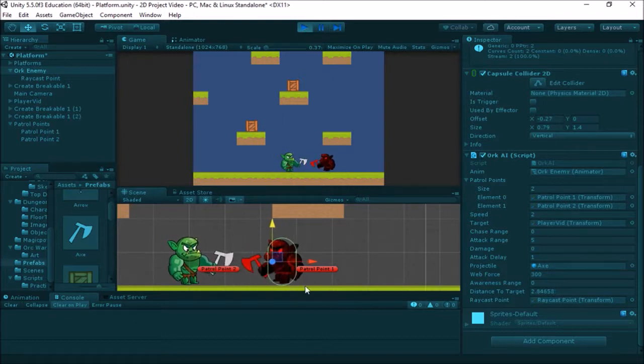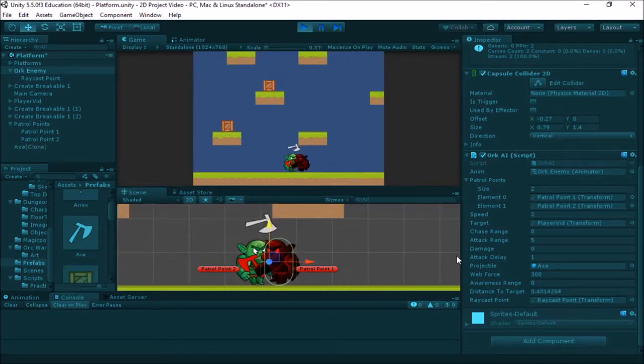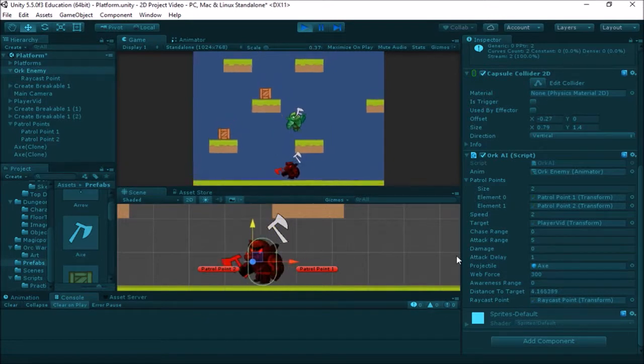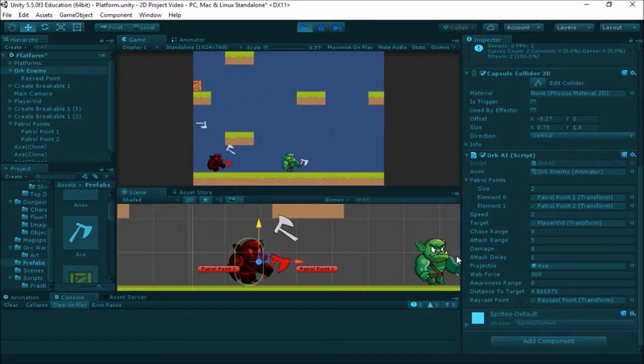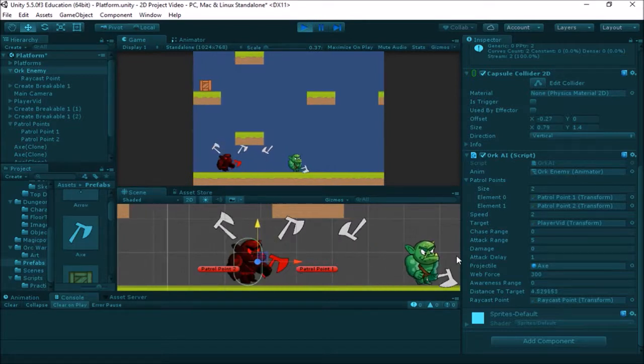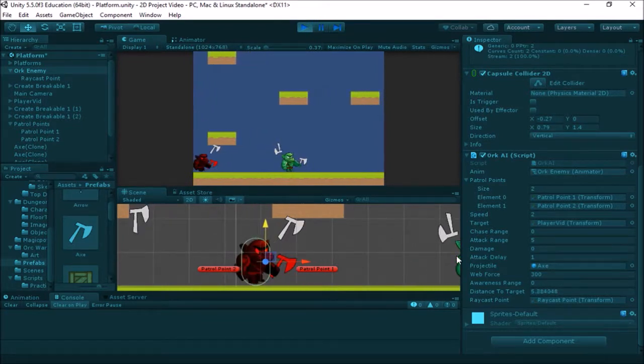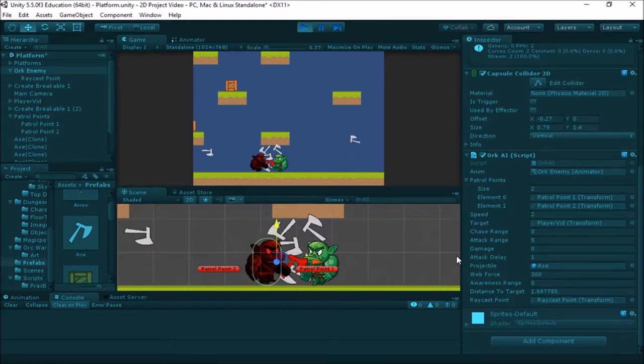Now if you look here, the way that we are turning him so that he is facing the right direction right now from the other video is that we are flipping his scale. But when we flip his scale, notice here that this red arrow for the X is always pointing to the right. So he's always raycasting this way. He's not raycasting in the direction he's actually facing. So if I was to jump over him here and get to the other side of him, you notice now how he's actually throwing axes to me, and we're not making those axes disappear, and those axes are flying off in a weird direction.